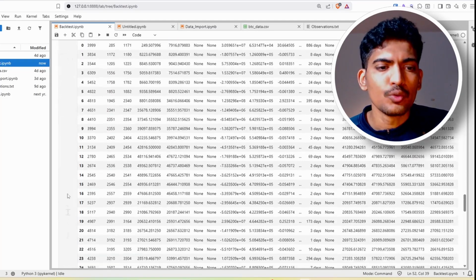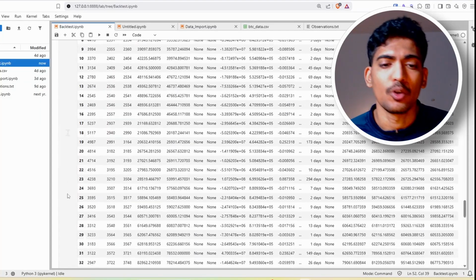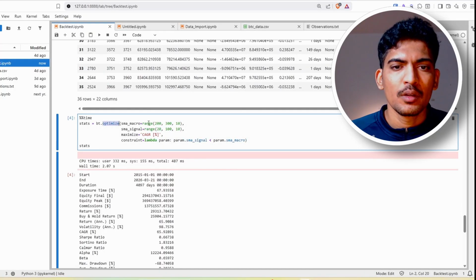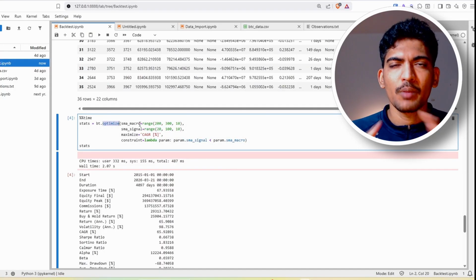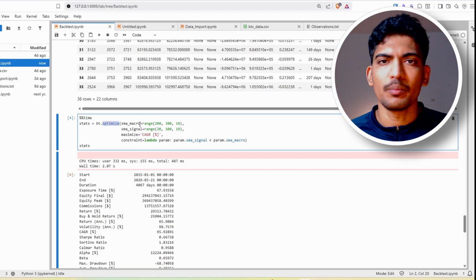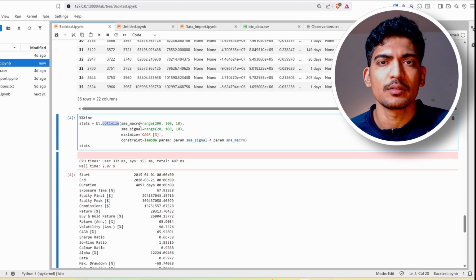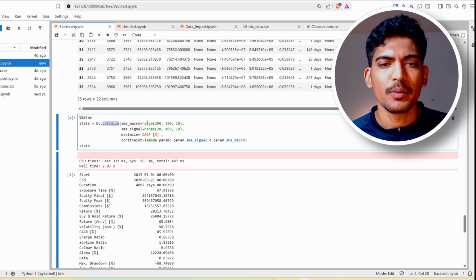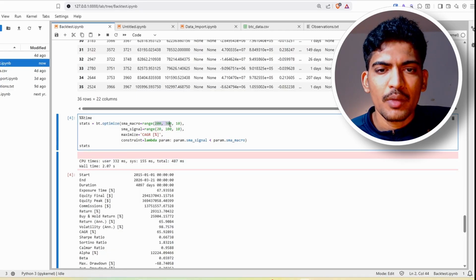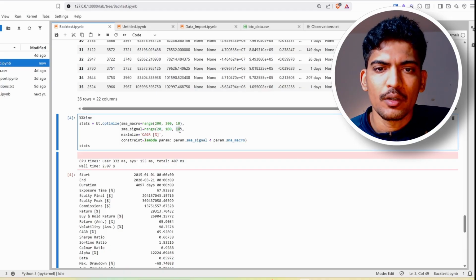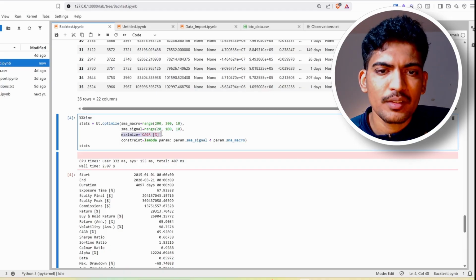That you can do by using the optimization module of backtesting.py, which is super easy. You just have to call optimize and put in the range of your values. For example, I want to check bigger SMAs from 200 to 300, to find the optimal value for Bitcoin prices, and for short-term SMAs, the best values from 20 to 100. So for the larger SMA, I check from 200 to 300 at an interval of 10, and 20 to 100 for the short-term SMA, similarly at an interval of 10. And I try to maximize the CAGR.